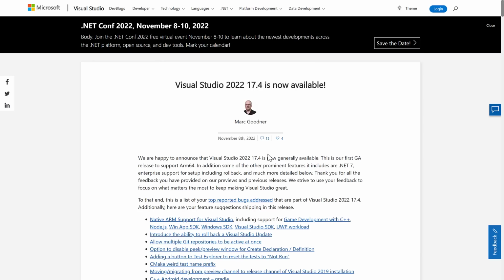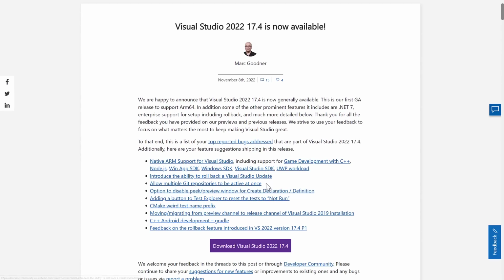And we also, of course, have the Visual Studio 17.4 release. Now, the biggest thing about Visual Studio 17.4 is all of the stuff we just talked about. It has support for .NET 7, it's got support for C# 11, it's got support for the new version of F#. There's a couple of other things relevant in this release. The big thing, of course, is this is the first generally available release to support ARM64 platforms. So if you are building for ARM64, this release was wonderful for you.